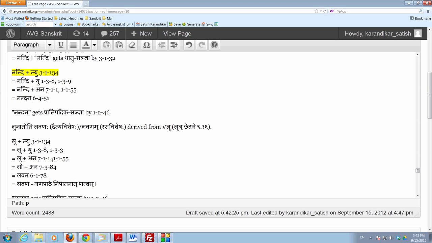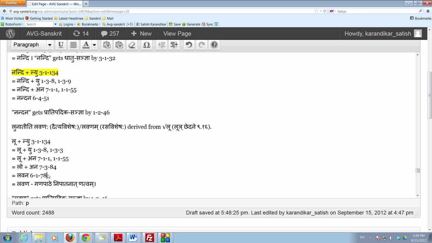So we get the ana adesha. The only thing here is that we get sarvadhatuka ardhadhatuka yoho guna adeshaha, because ana has the sanya of ardhadhatukam by ardhadhatukam sheshaha, and we get the guna adesha: lo plus ana, then echo yava yavaha, we get lavana. That's how we derive lavana.